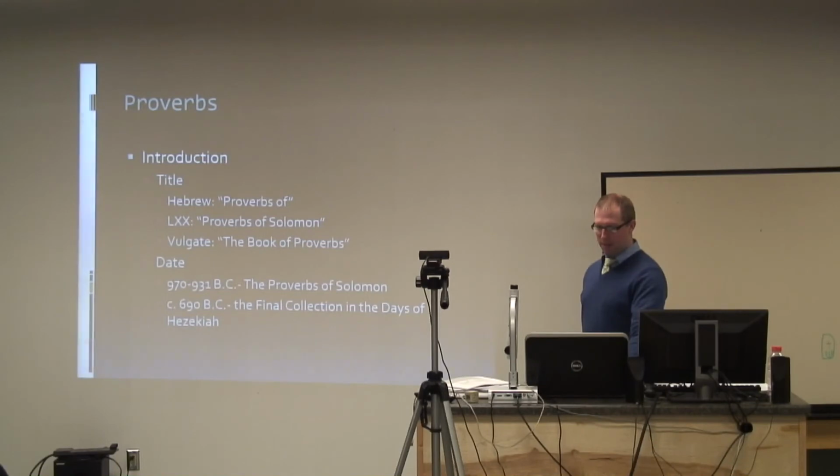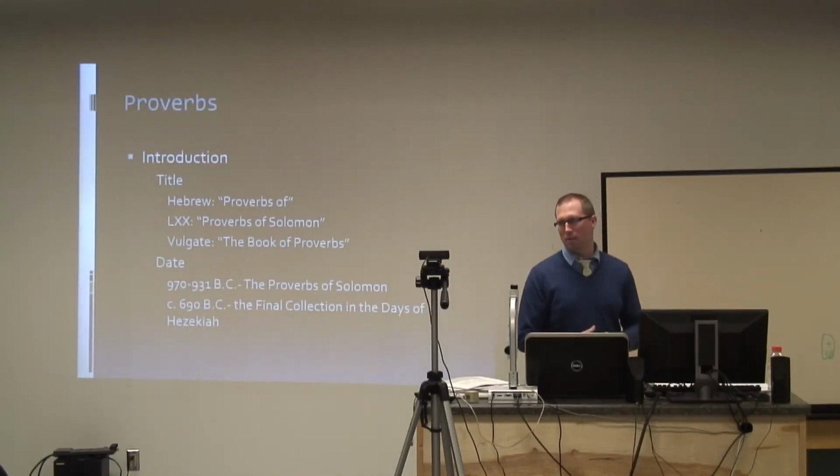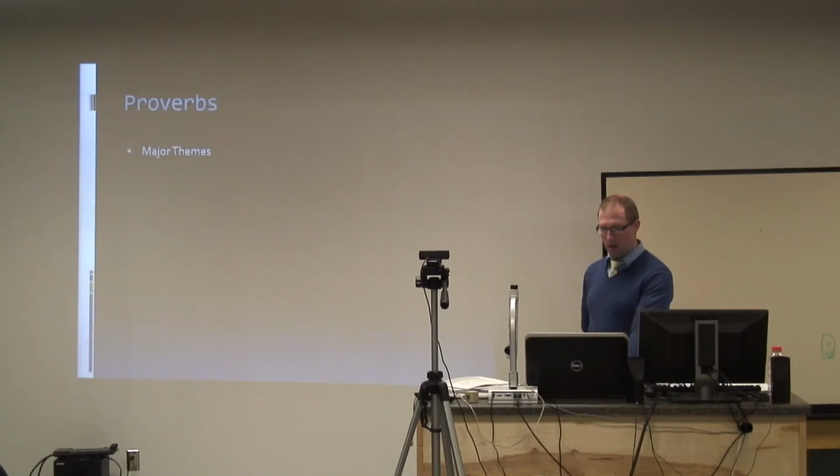You also, in 690 BC, have a final collection of Proverbs in the days of Hezekiah, and then there are a few other men who add Proverbs in as well. So in 690 BC, the biggest chunk are the Proverbs that were written by and/or gathered by Solomon. Hezekiah in 690 BC assigned some men to gather up some of the other Proverbs that Solomon wrote, and that gives us another chunk of Proverbs, and then there are a few Proverbs that are written by other individuals.